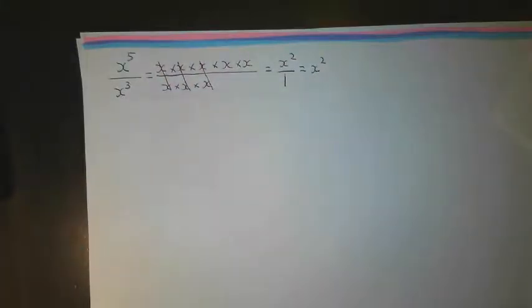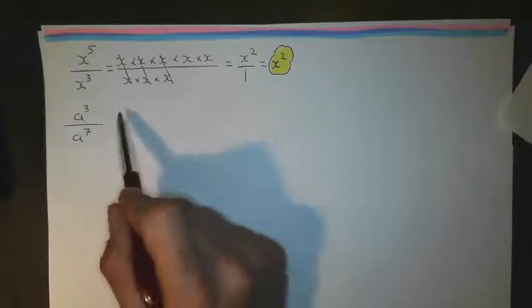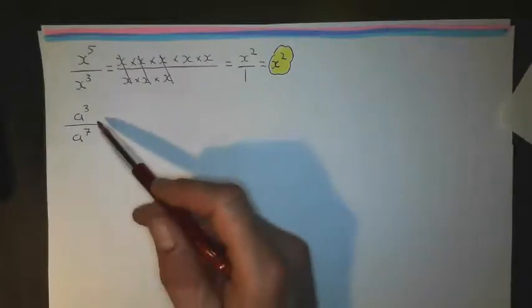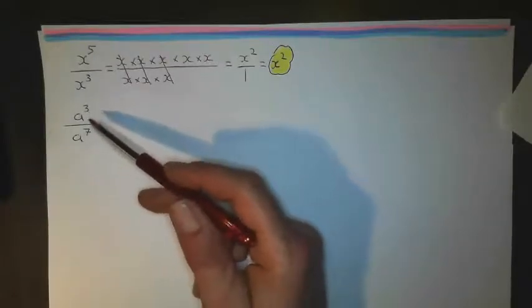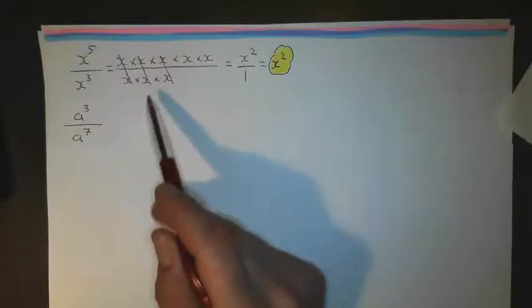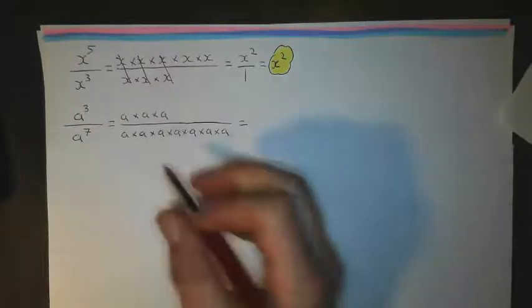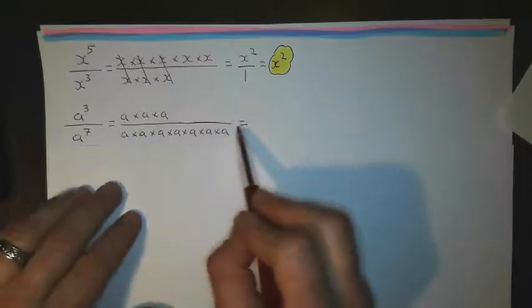Okay, now for the next example, I'll write it out in full just to get the idea, but all the ones that are going to cross-cancel are on the top instead of the bottom this time. Okay, so I wrote it out in full, and it's kind of a pain. I wrote it 7 times and 3 times up here.